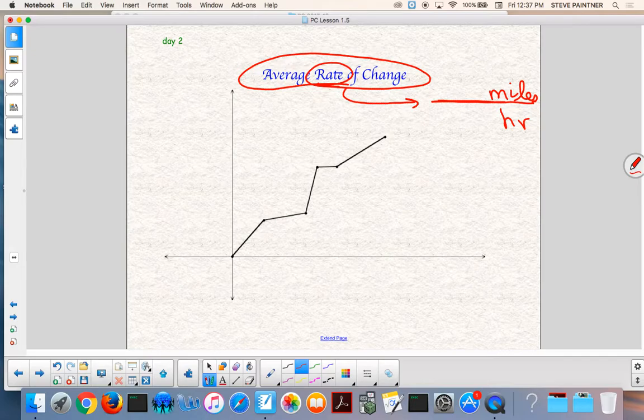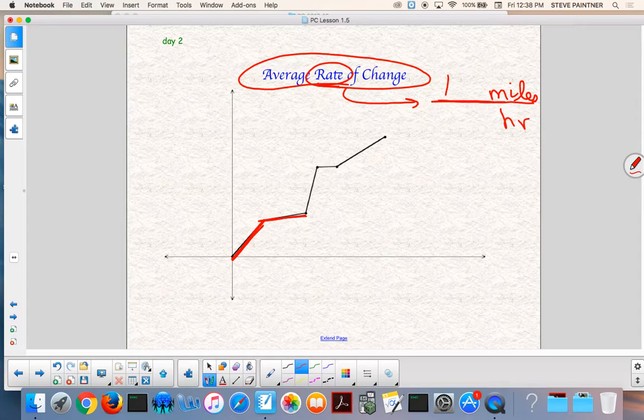So if I said in over time, does the average rate of change, does it change on this? Like for instance, if this was how fast something went up, is that different than this speed? Yeah, this is going to be a little faster, then this is going to be a little slower. But here's the deal. When it comes to miles per hour, I need you to kind of understand, that sounds like something you've done before, right? Yeah. Okay, there you go.